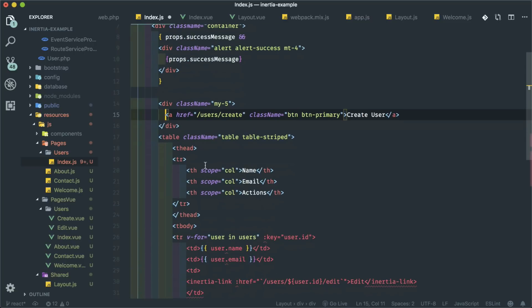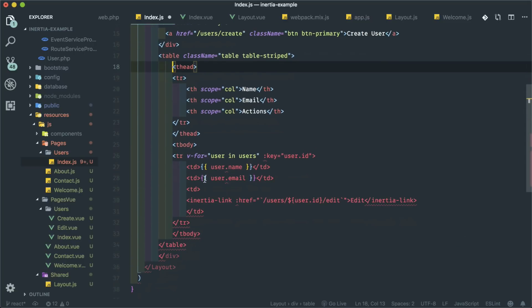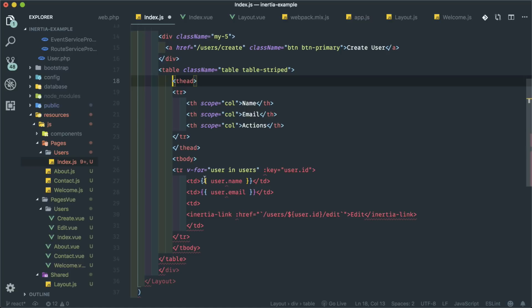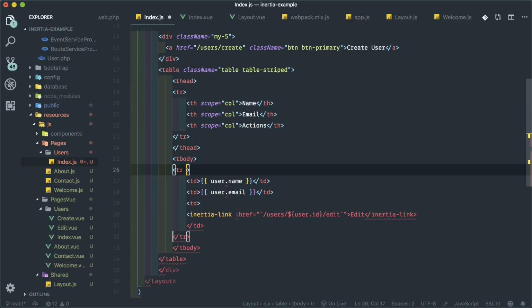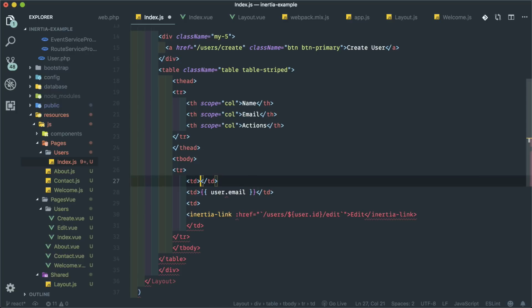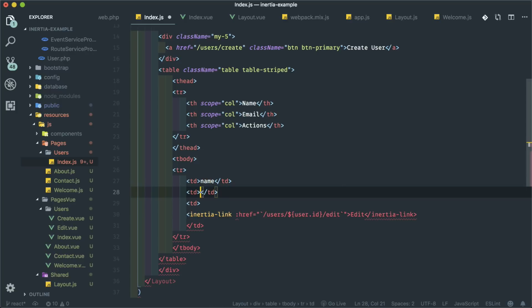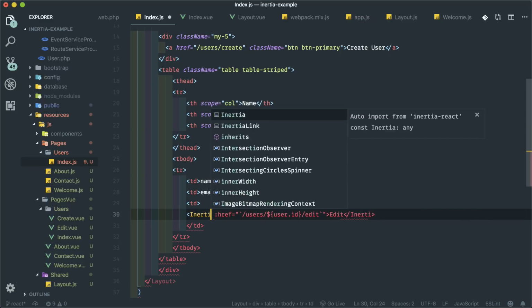And for the className for the table, let's fix this first. Or let's remove this, and then we'll add that in, just so the syntax highlighting works. And let's move this. It should be name, and this should be email. And let me fix this, just change the casing on it. InertiaLink.